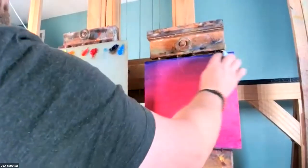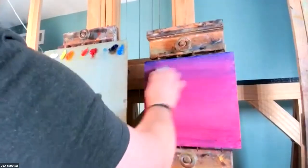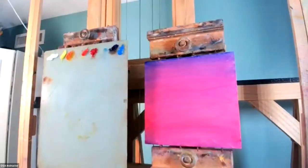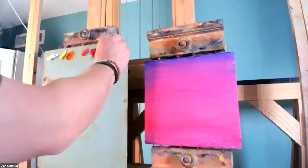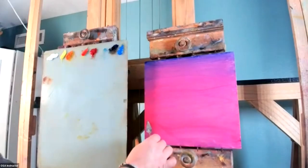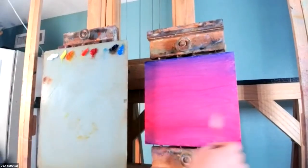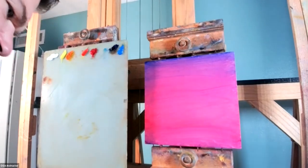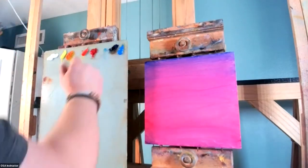I am going to be covering pretty much all of this surface up, I hope. But still nice to have a nice color in the background. Mix some other colors really quick. So I'm going to go from the top of my sky down. I'm going to have a horizon line right about here, really quite low. You can go ahead and throw that in so you guys can be visualizing what I'm thinking.